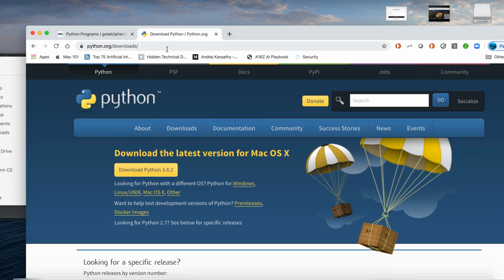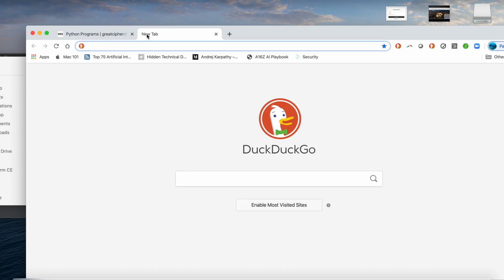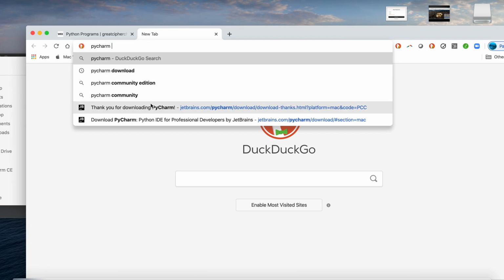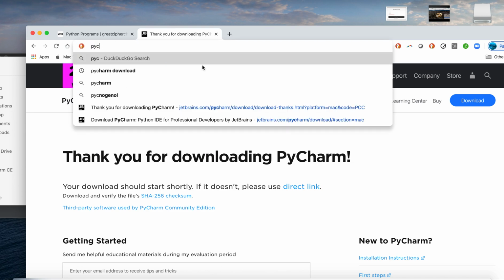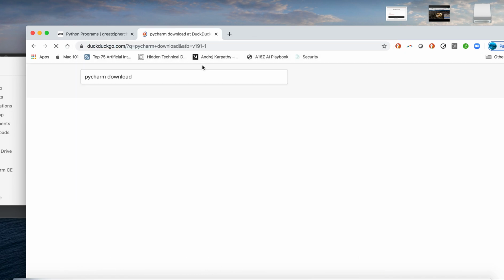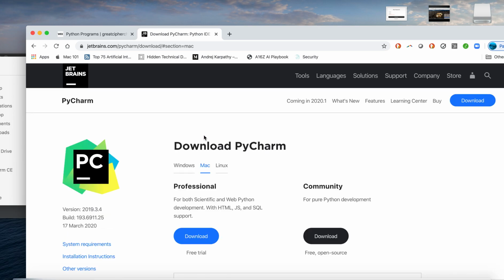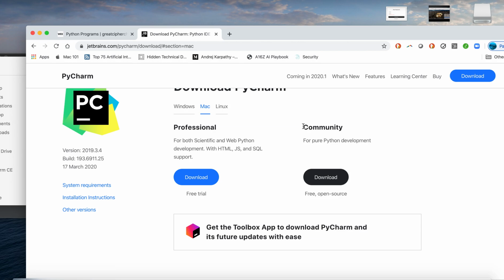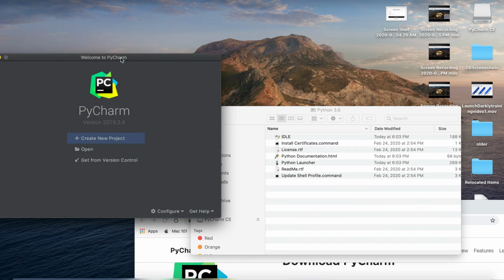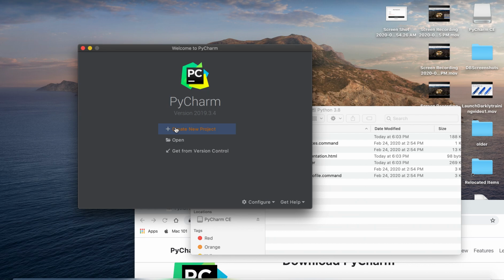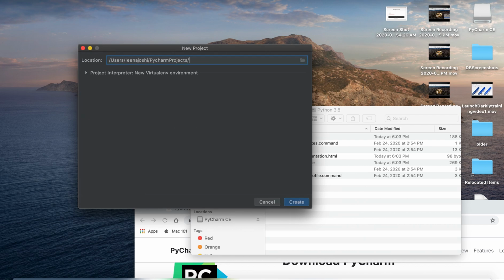Now I would recommend the second thing you do, link also provided in the description, is download PyCharm. Oh, this is not the right page. PyCharm download. And it's going to be the first one that pops up. And you want to download the community edition right here. And after you finish setting all of that up, then you should get to this tab. Now we want to create a new project. Let's call it Great Cipher Challenge.